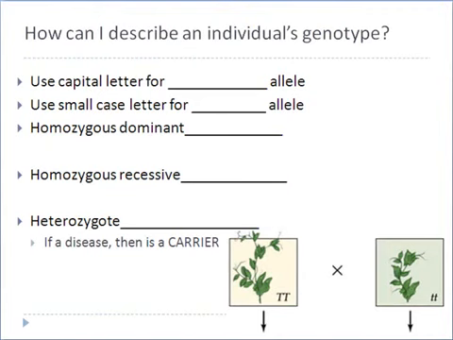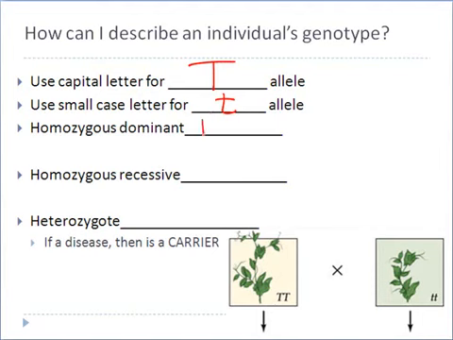So let's talk about a few little bits of terminology here, and in class we'll practice with some of these so that you get it down for sure for yourself. Anytime we're referring to a dominant allele, we're going to use a capital letter. So if we were talking about plant height, I'd use capital T for tall. The capital letter indicates that that allele is the dominant allele for that trait. A small case letter would be used to represent the recessive version of the allele. Notice that I use a T for both. I don't say little s for short. That gets really confusing. Use the same letter for a trait, just use either capital or small letter.